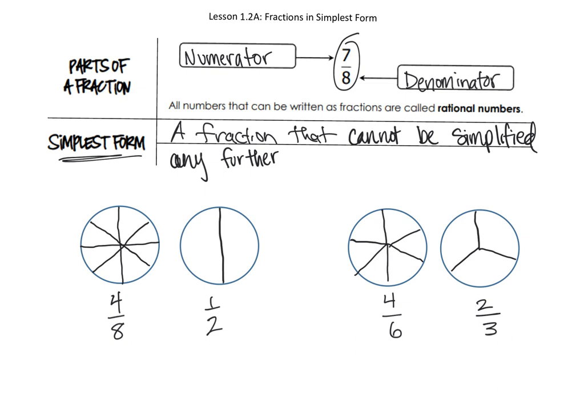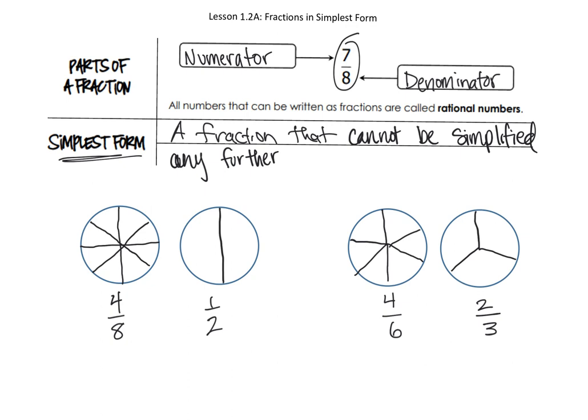Now, if we like it in its simplest form, why are there other ways to write it? And again, it's because there's lots of ways to show parts of a whole. You might have lots of pieces to something or just a couple, but we can still show how certain values, fractions written with different numbers, can have an equivalent or the same value. So let's start this off.